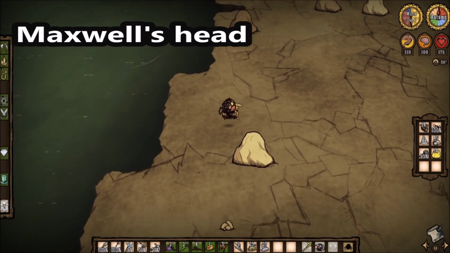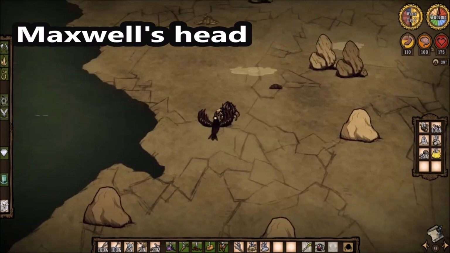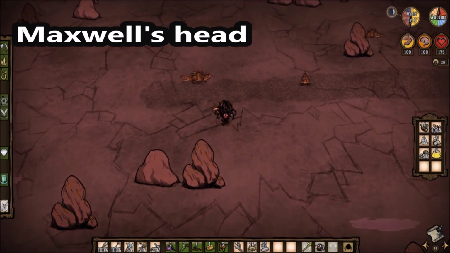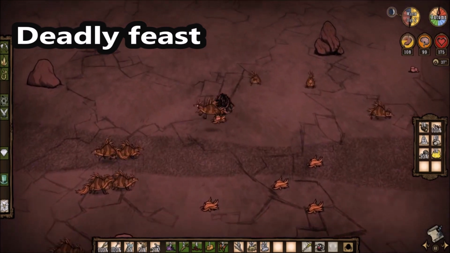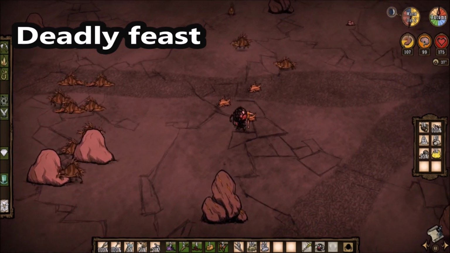Maxwell's head is an unused asset intended for interactions with him in adventure mode. Spawning him in just prompts it to say, "You forgot to set a speech. Go do it." But he does have dialogue in the game for Archipelago and Checkmate. Deadly Feast is a food item that can instantly kill most characters and put others on the verge of death. This was originally put in the game as a way to escape adventure mode before the final chapter was implemented.